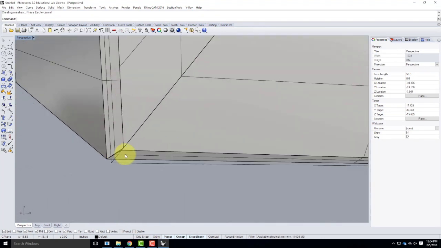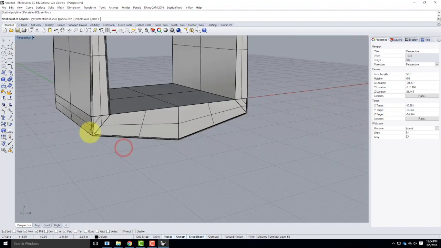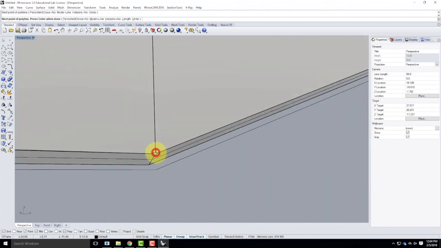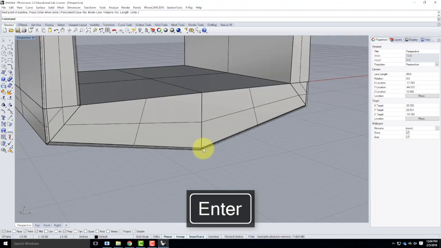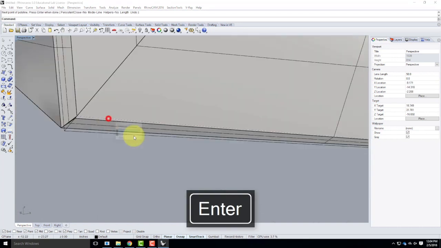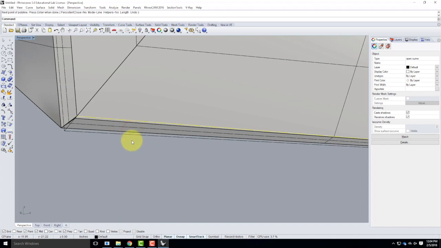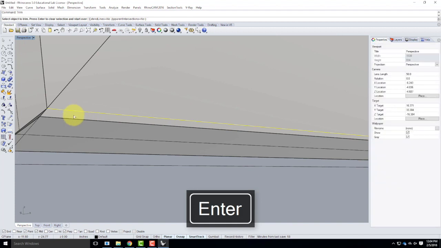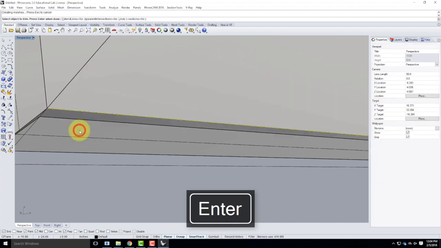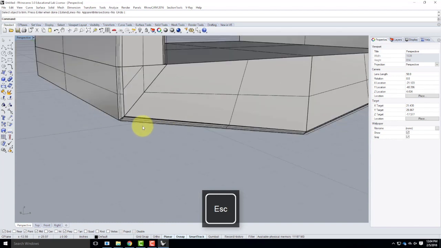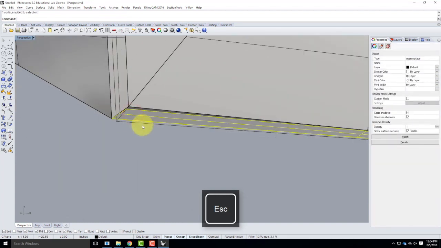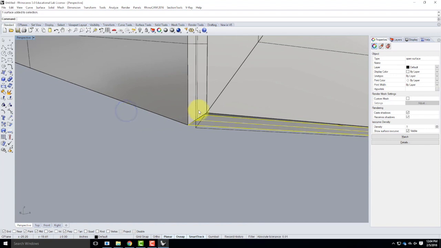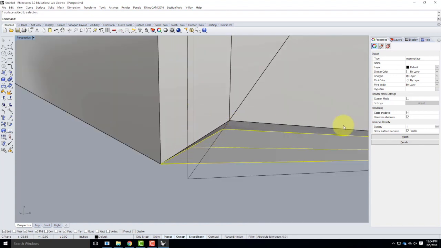So the first and probably easiest way of fixing it would be to draw a polyline from that end point down to the corner at the bottom, which gives me that little line right there. And then I could trim the excess surface from that. So I'll type trim, and I'll get rid of that piece of excess surface. It still means that I have a problem with this surface. There's still a gap there. I've just elongated the gap. Instead of being just in the corner, it now continues along.